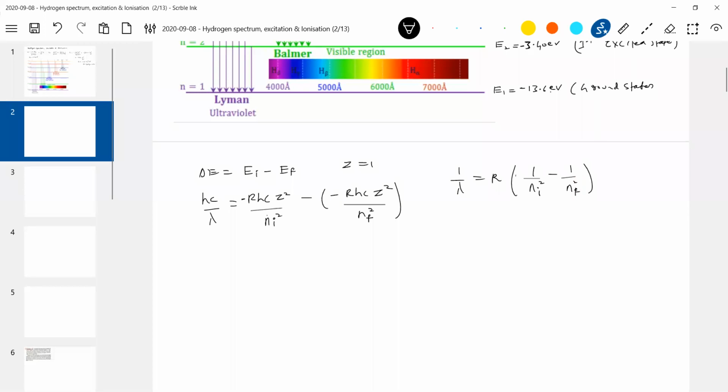You don't know how that formula came about, because at that time he didn't have much idea about Planck's quantum radiation law. He had that, he knew that one, but he was unable to put it in the proper way. He just stopped there. Next, the negative of this, I'll put it like this. This will be 1 by lambda. Next step, I'll simplify: Nf square minus Ni square.